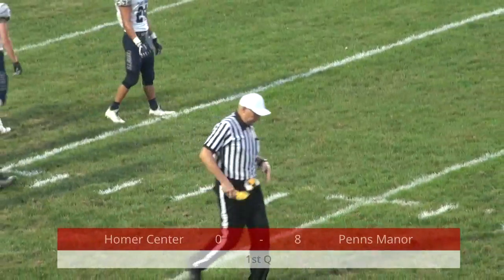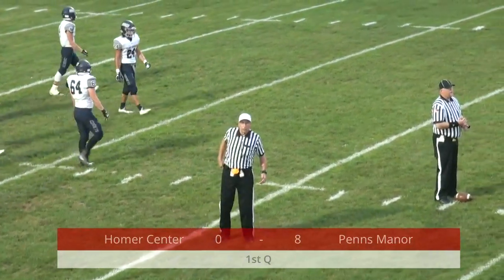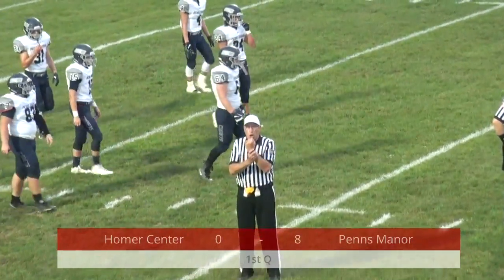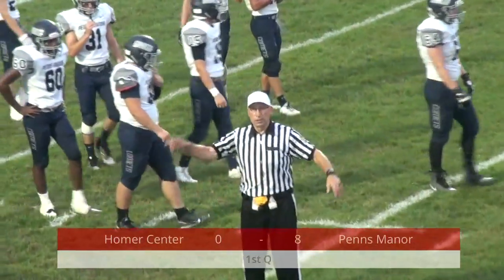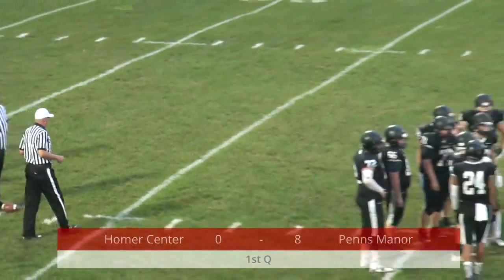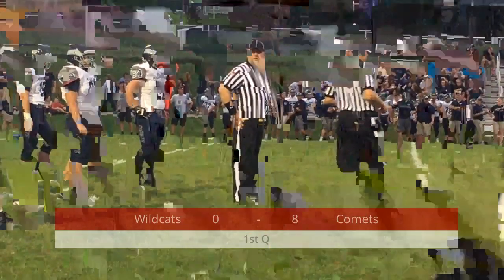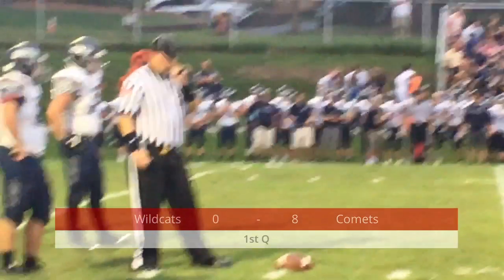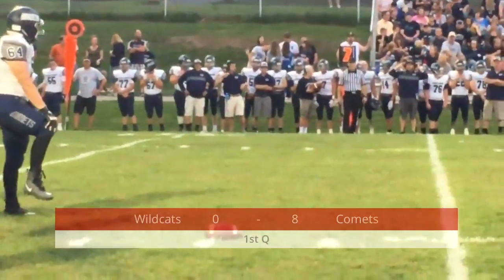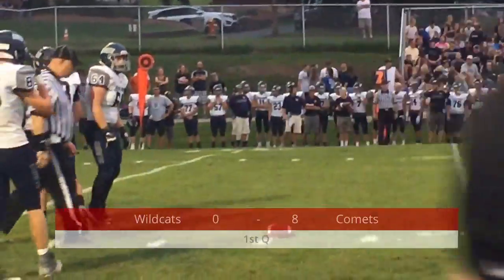Let's check in with our Nick Schmidt down on the Wildcat sideline, see if he detected anything on that play. Well, what you just saw in the previous play was a great play by Kobe Dougherty. He just caught a little out, made a move, and went down the sideline. And playing with him for a year, I know there's going to be a lot more of that as the year goes on. That's how you did it, right, Nick? Close to 16-17. All right.